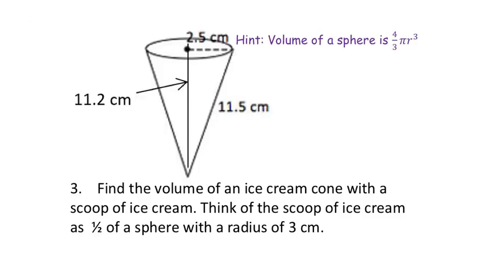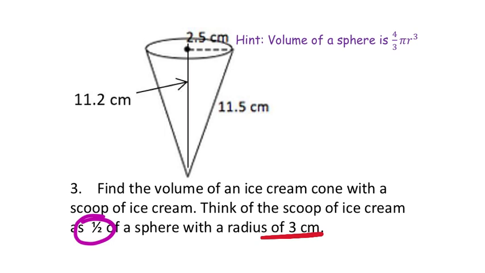All right, here's a cone. Not only is it a cone, but it's an ice cream cone. Now they're not showing the scoop of ice cream that's on top. However, they did say down here that we get to treat this as a half sphere cone with a radius of 3 centimeters right there. And they even give us the volume of a sphere. Remember, it's never really required in this class that you memorize these formulas because we have posters in the classroom with these, okay?